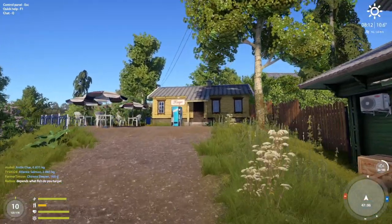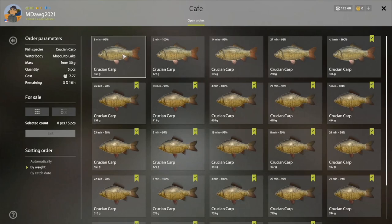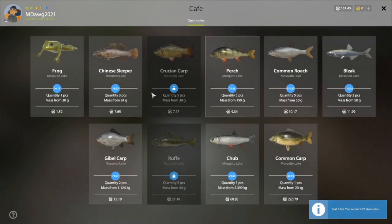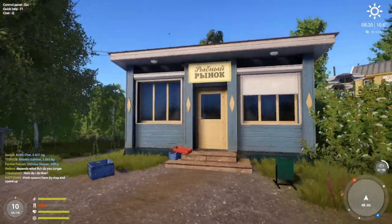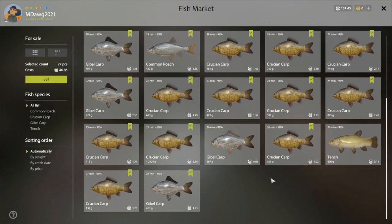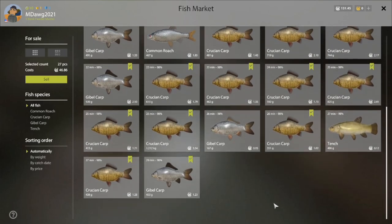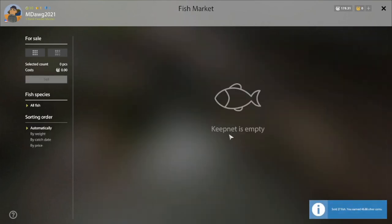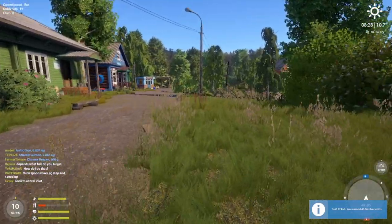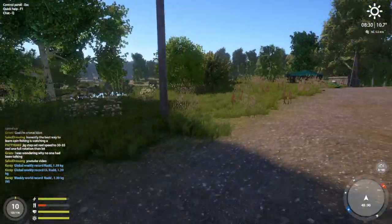Let's see. Always nice to get that order, get rid of those Crucians that aren't worth anything. So how did we do in that spot? Oh, not bad. It gets a little boring, but it's like 50 silver at least every time we go there, and we're not staying that long. That is really nice. So let's look at the store real quick before we wrap it up.